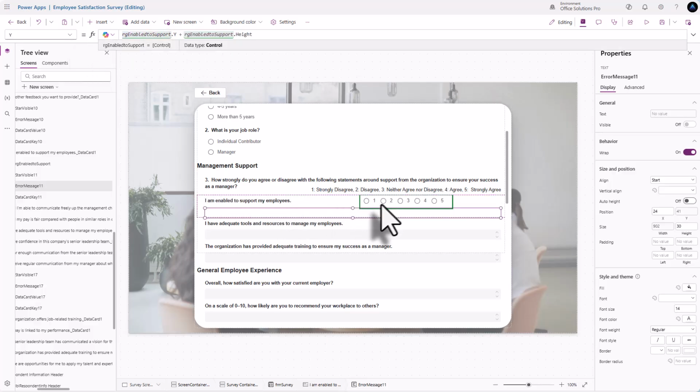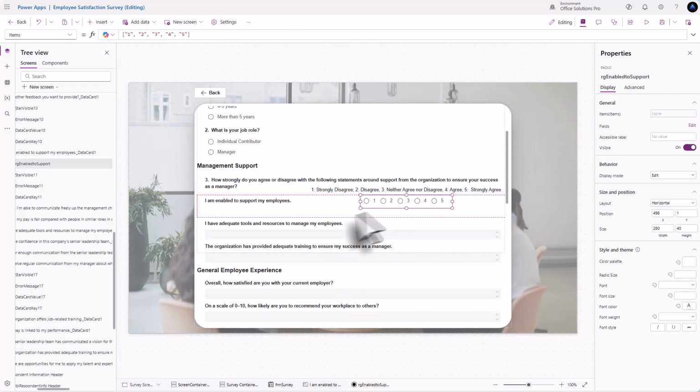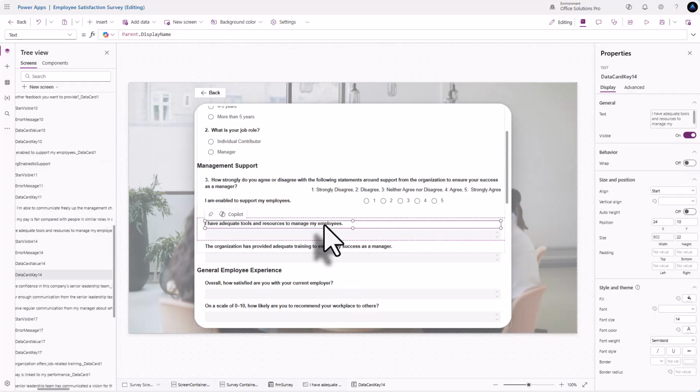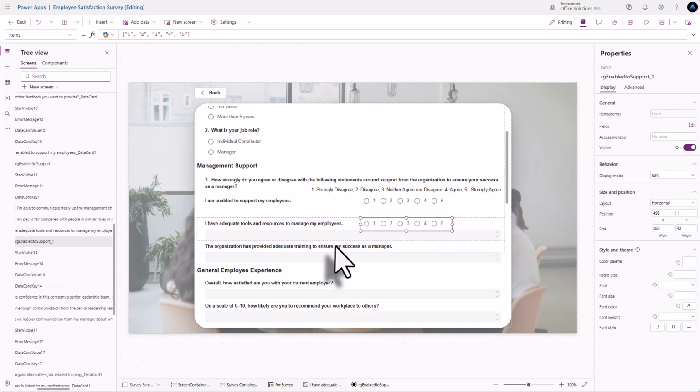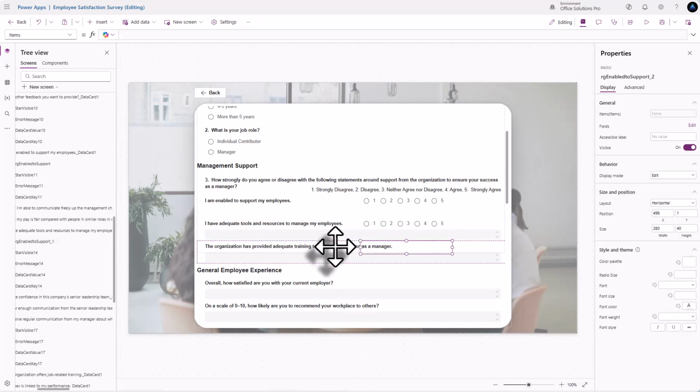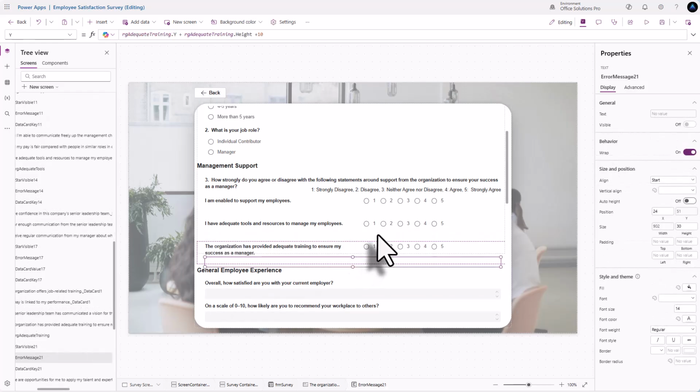Now we're going to do the exact same thing for these other 2 here. So all we're going to do is just copy this and paste it in here. So it'll be in the same place, and same thing here. And then I'm going to go ahead and make adjustments so that these all fit properly and adjust the update property just like we did here for the rest of these. All right, so I've gone through and updated those.